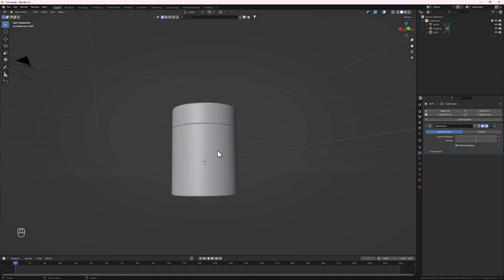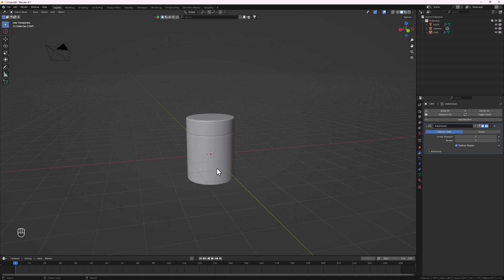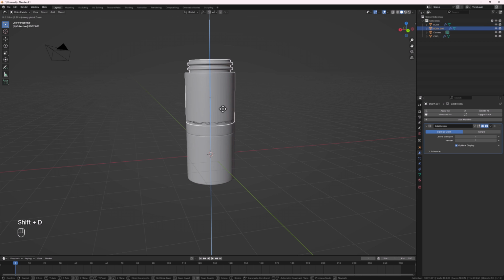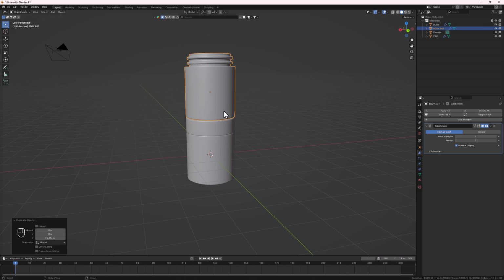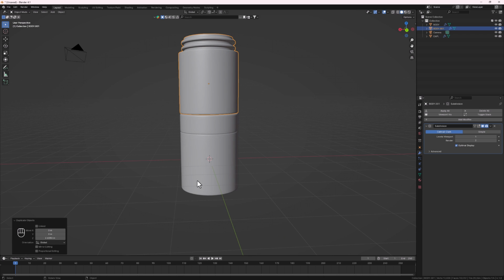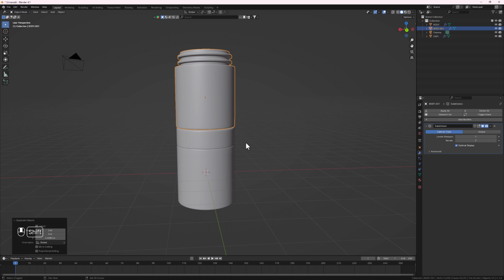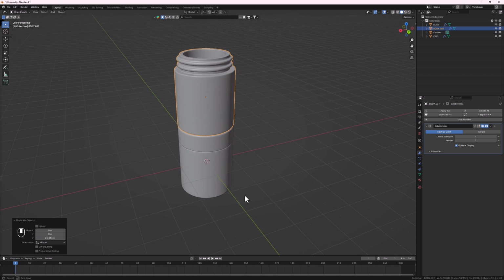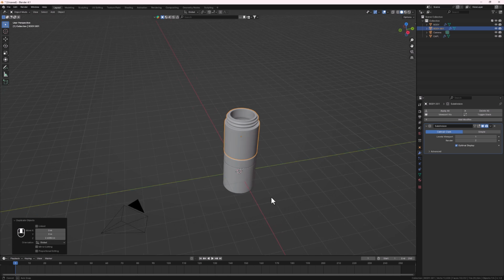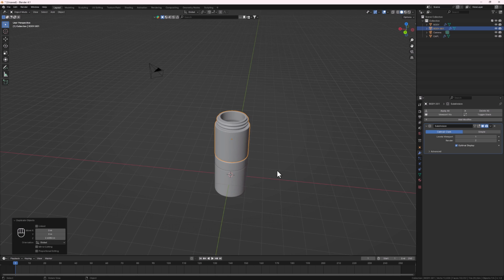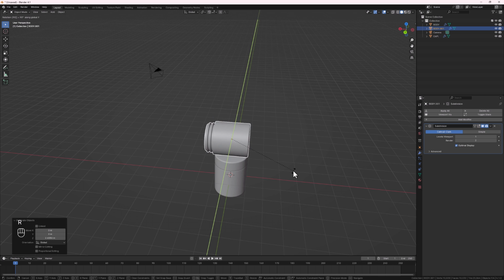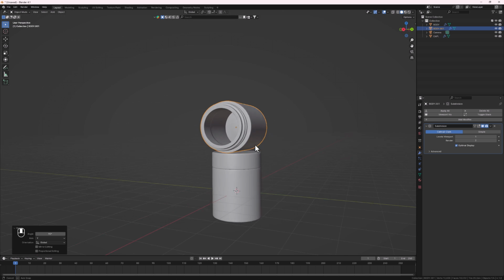Next, let's see how we can create the cream that looks like it's dripping from the second container. So to create the second container, let's select the bottom part, shift plus D to create a duplicate, and then let's bring it up until it's on top of the shape. Right, next let's rotate it. Let's rotate it on the Y axis. So R, Y, 90, so that we have something like this.